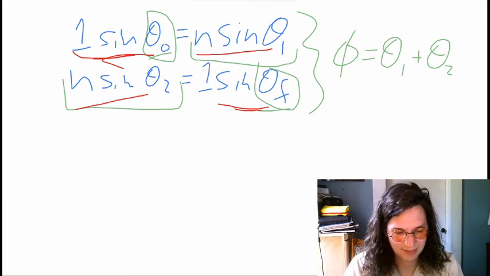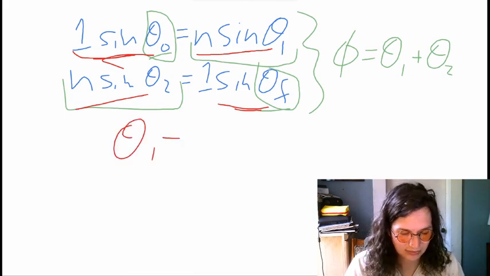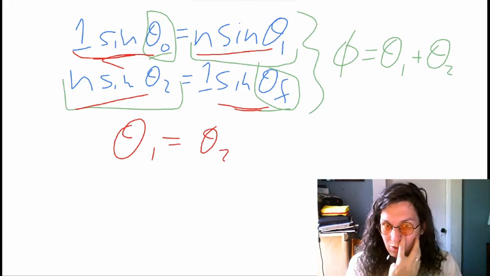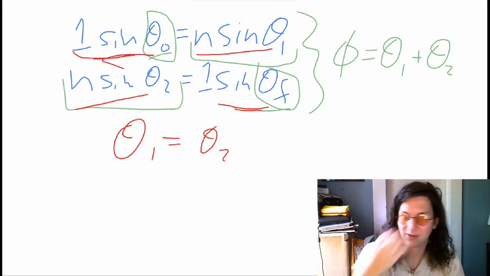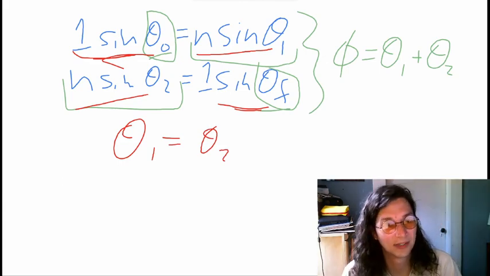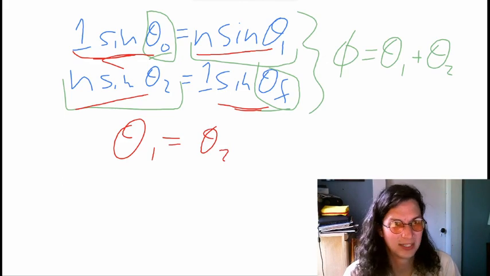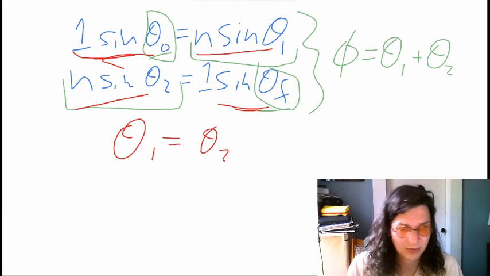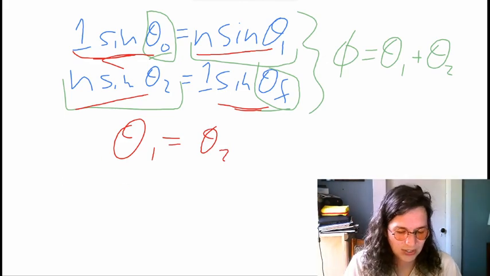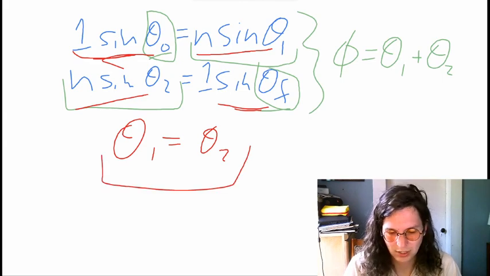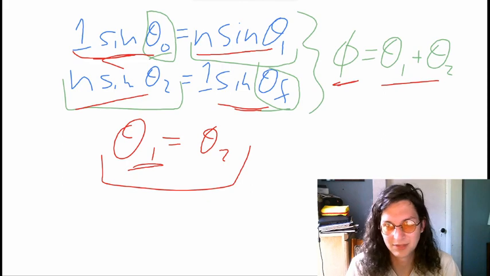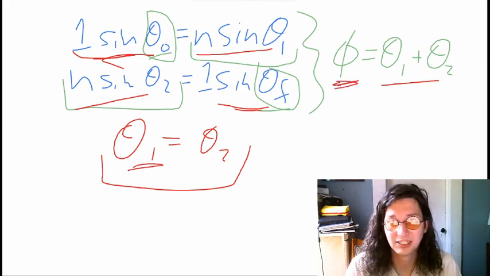If you reduce that, that means that theta 1 is equal to theta 2. So if you want the angle of incidence and the final angle of refraction to be equal, then the internal angles have to be the same as well, right? That sort of makes sense. So these angles have to be equal, and we know that together they must add up to phi, which means that each one of them on its own is just half of phi. So we don't actually have to get too deep into the geometry there, which is nice.